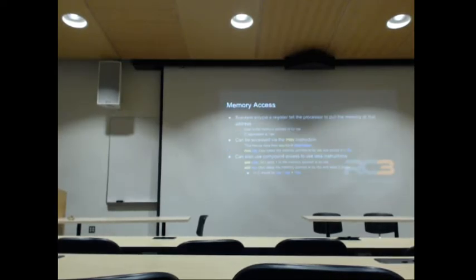The memory access. You have to access memory at some point, like I was saying. Now, if there are square brackets, like the line below, that is saying you are getting what is at that memory address. So instead of actually using the raw value of RAX, you are going to be using the data that is pointed to by that. This makes sense if you've done C and you have worked with pointers. If you haven't, it's a bit of a concept to understand, and you might have more luck by starting with C and learning how to use pointers than going straight into assembly pointers.